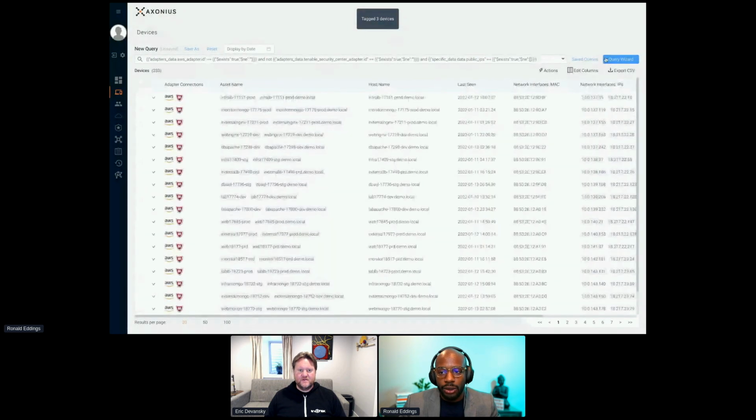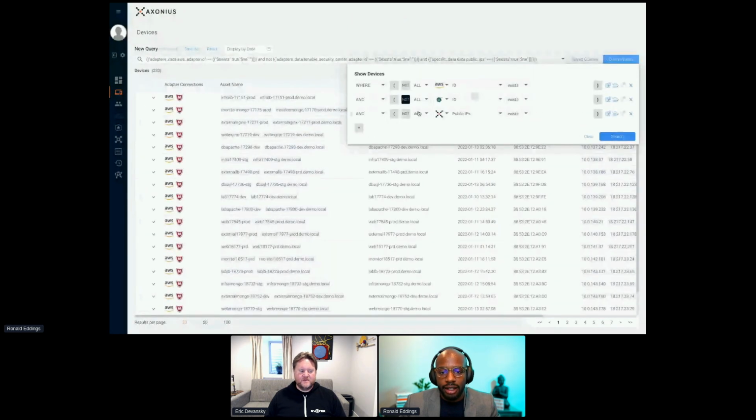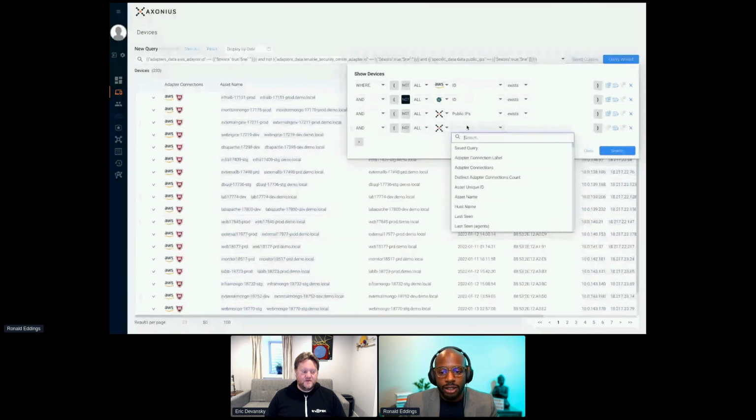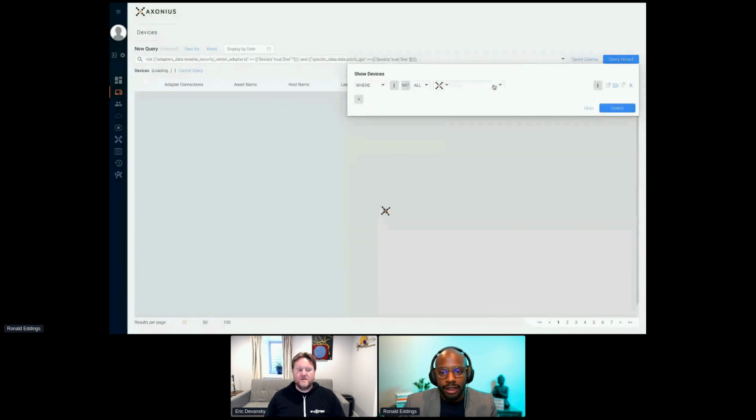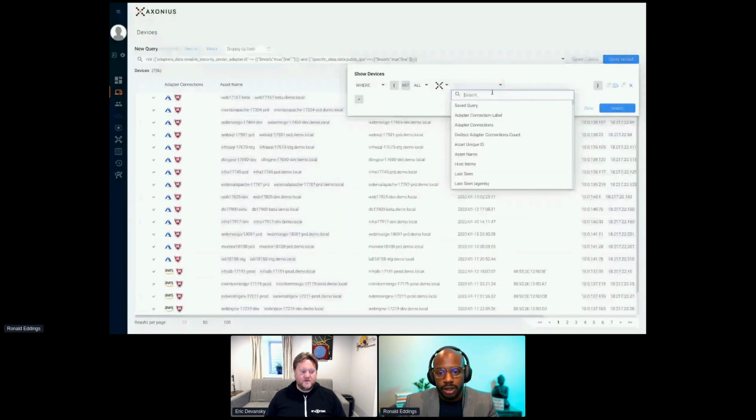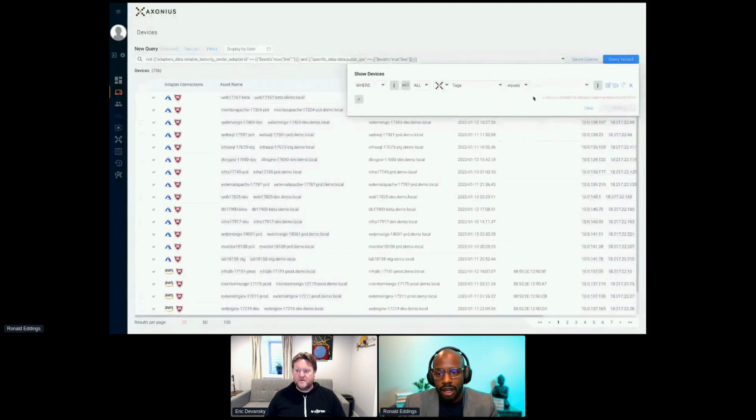And now what we can do is add in a tag and exclude those devices from our search. So we can say any devices that have a specific tag, start to exclude. And what we can also do is search for how many devices we have given exclusions to, since we can use that tagging feature as one of our search options. So let's go ahead and type in tag.